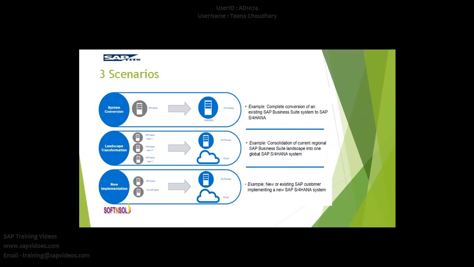The third one, and the pretty much straightforward one, is the new installation, new implementation, where you don't have any system at all. At least SAP, you don't have any SAP system at all. You may be using some third-party software till now, but now you want to migrate to SAP S/4HANA. So in that case, I don't think there are any issues. You can directly install this new server and start the configuration. So these are the three scenarios which will come in picture when you are going to a particular company to implement this SAP S/4HANA.